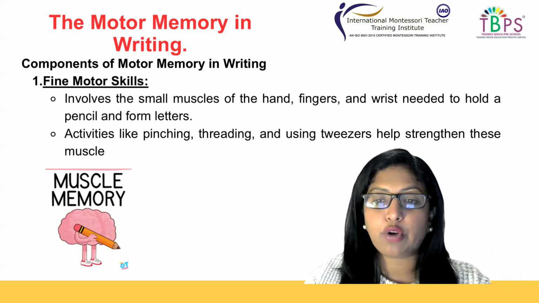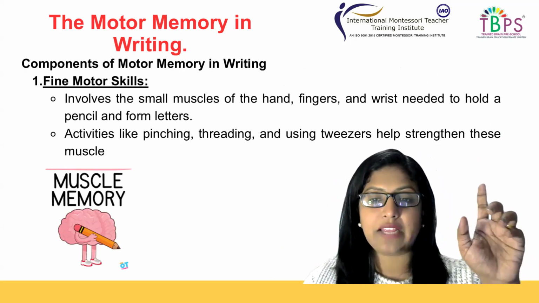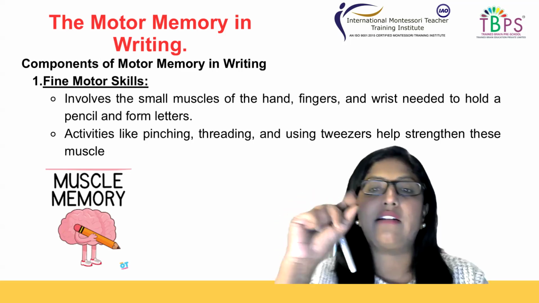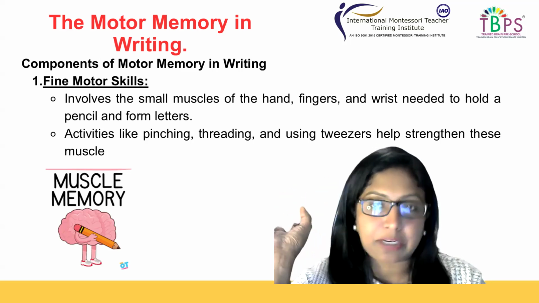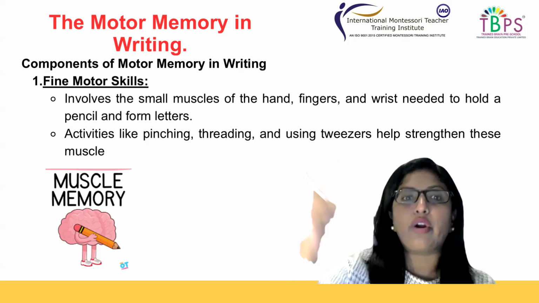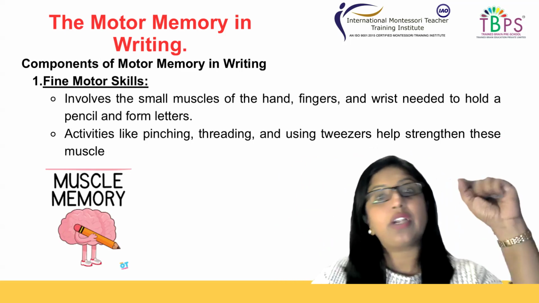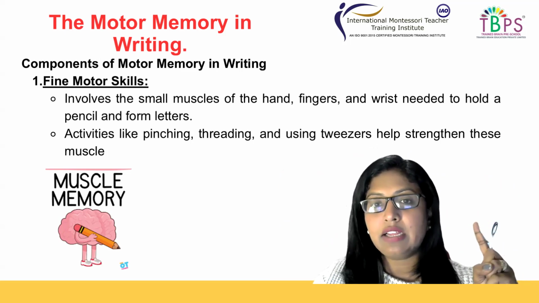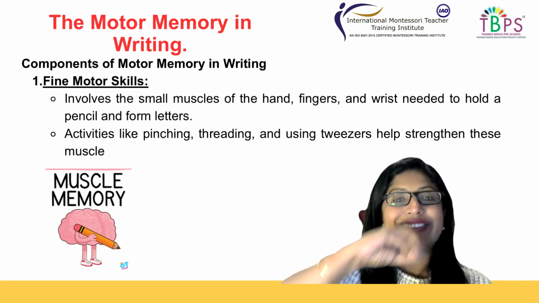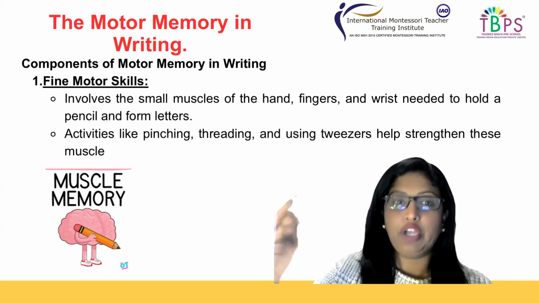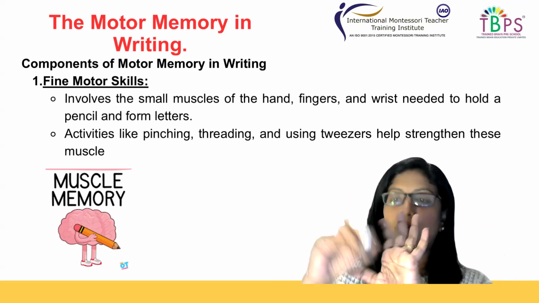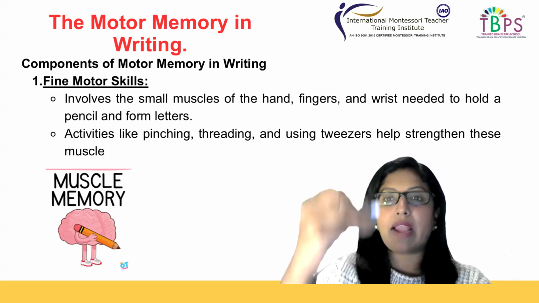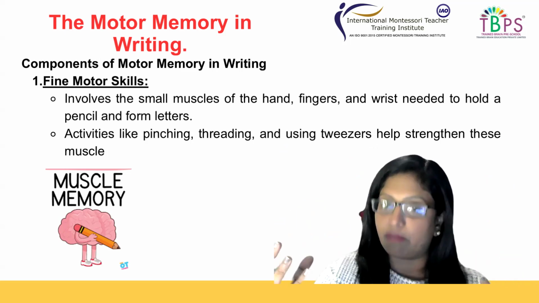Now you can go back to your books also. So in the books, it has been given in a little difficult format for you to understand. That is motor memory. It clearly says, you have to choose any letter. When you're choosing a letter, you're going to teach them the directions of it. So what is the skill that you're pulling out from that? Don't you think it's a fine motor skill? Any letter you take, you're teaching the children how to trace that letter. So that means my small muscles are used. I'm also using my fingers, holding the pencil, moving my hand in fine movement. So my letter is formed.